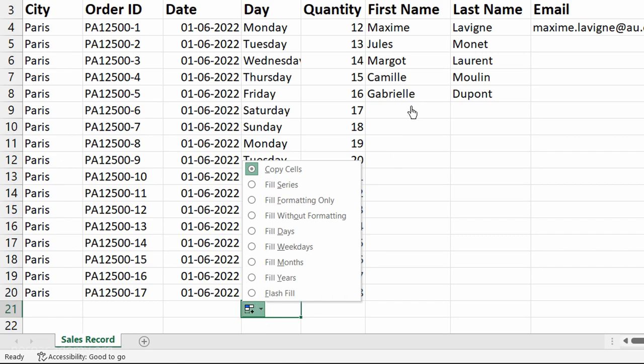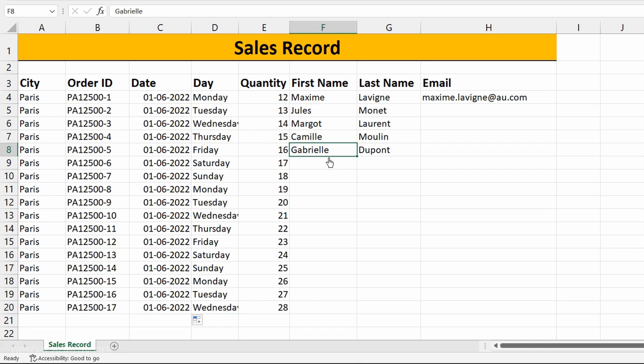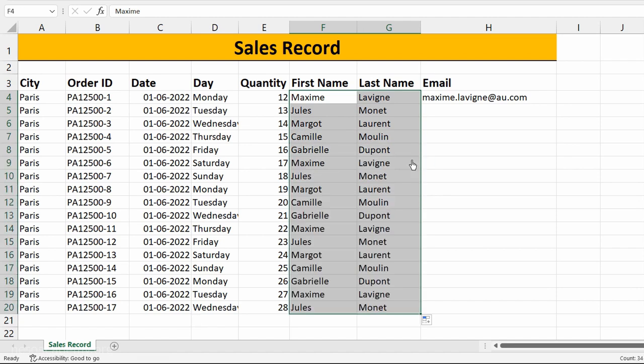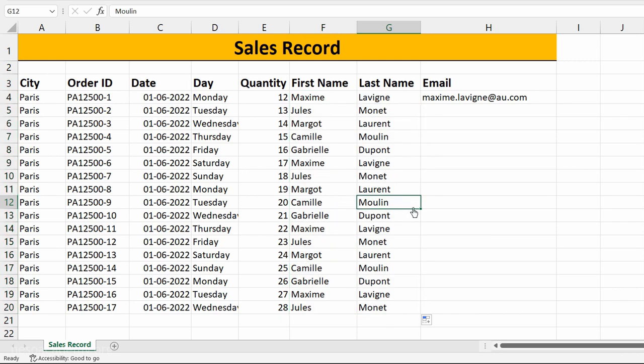Now let's look at a more complex situation. Here I have the first and last names of some clients, and now let me select all these cells, come to my fill handle, double click and see what happens. Cool. So what it has actually done is copied the whole group down, right? It's really that quick. So we don't need to type these names again and again. We can simply use our fill handle to get it done.